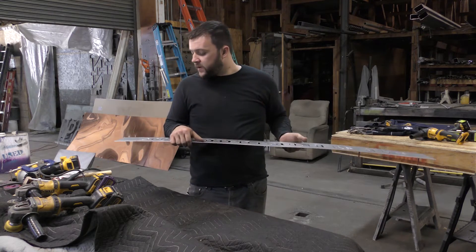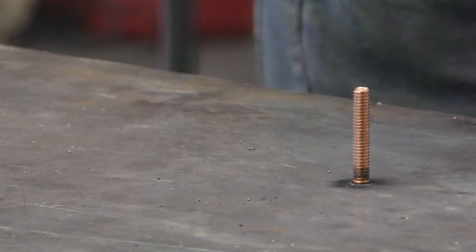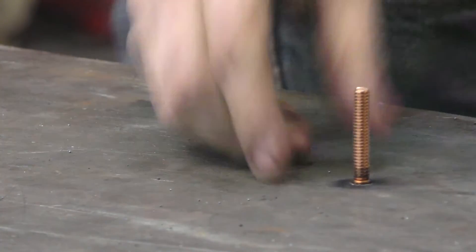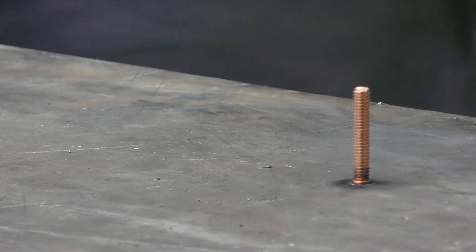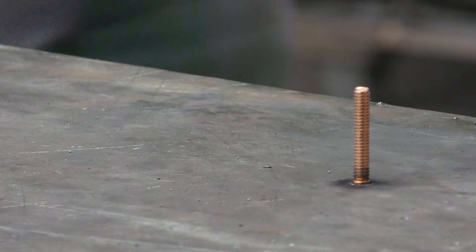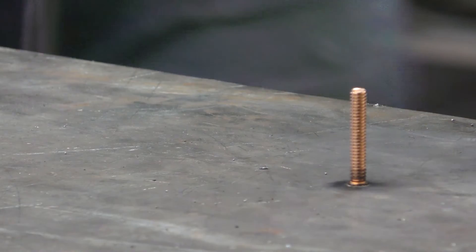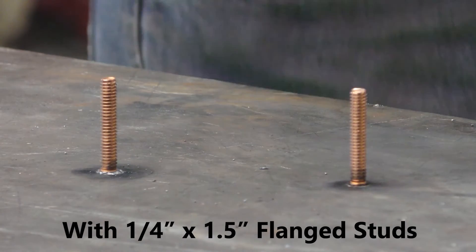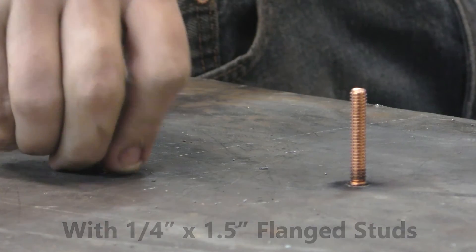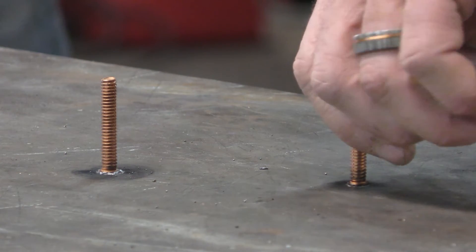Might have to play around with it a little more. Stud welding is a pretty intensive process — everything happens real quick and all at once. I think what's happening is that so much energy is going through the material that the cleaner the metal where the stud was going, the more heat was concentrated in one spot, and that's why it showed through on the other side. Also, this is 14 gauge cold rolled steel, so I'm going to do a follow-up video with 12 gauge, 10 gauge, and a couple other sizes to see if that makes any difference.